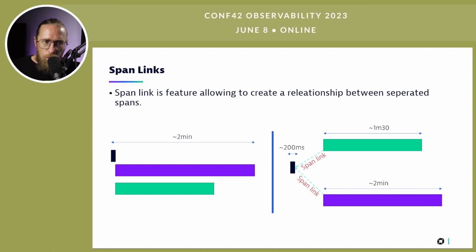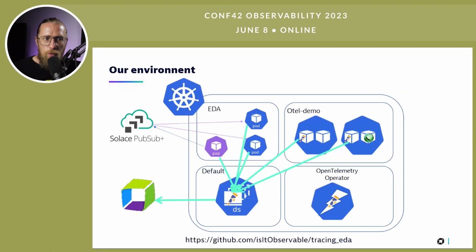So if I have this, I can basically start a trace and then use a span link. So then the consumer will start a new trace and link that trace to the publisher. So at the end, I will have 3 traces with this implementation: one for the publisher, one for one of the consumers, and the last one for the other consumers. So at the end, I have 3 traces, much easier to consume, much easier to understand what's going on. So again, let's jump into the information.